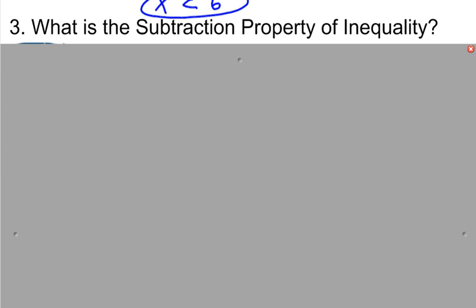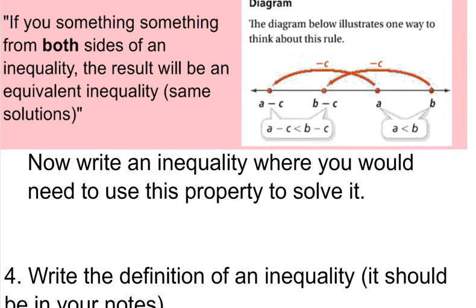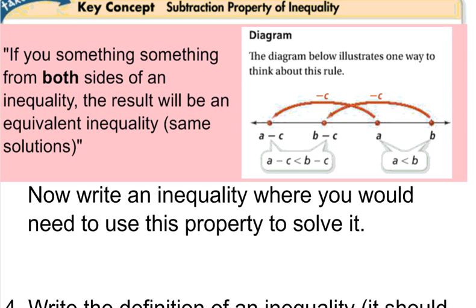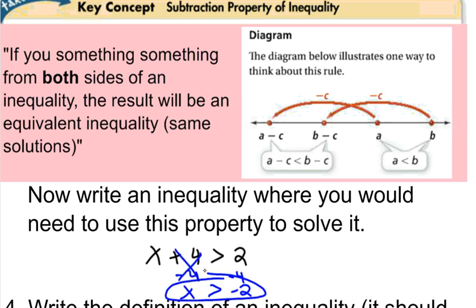It's the same thing, only you can subtract something from both sides of the inequality without messing everything up. So here's an example where we would use that, and maybe you can come up with your own: x plus 4 is greater than 2. We'd have to subtract 4 from both sides so that the x is all by itself, and 2 minus 4 is negative 2. x is greater than negative 2. All right, we're going to go on from there.